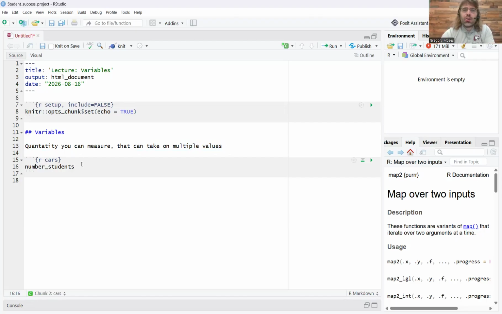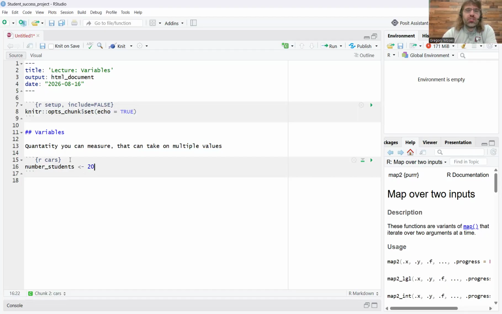And in R, the way we assign a value to a variable is variable name, less than symbol, hyphen, value. So a backwards, right to left facing arrow.